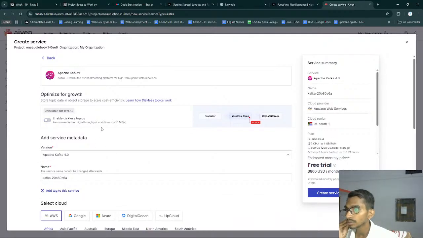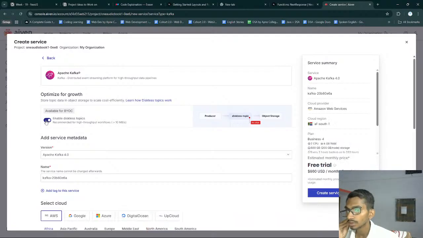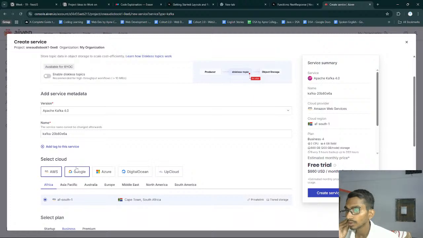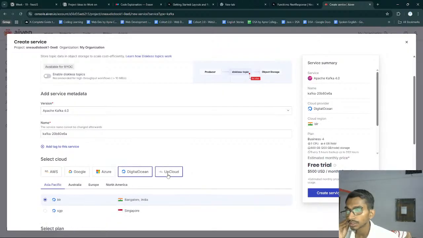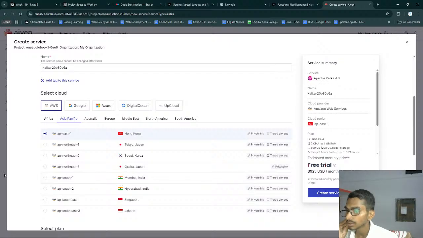Recommended for high workflows greater than 10 MB. We can select right now either Google, Azure, Clean. Let's go with AWS. We can select this thing too.